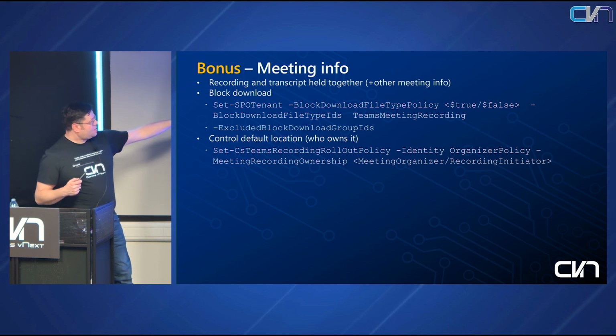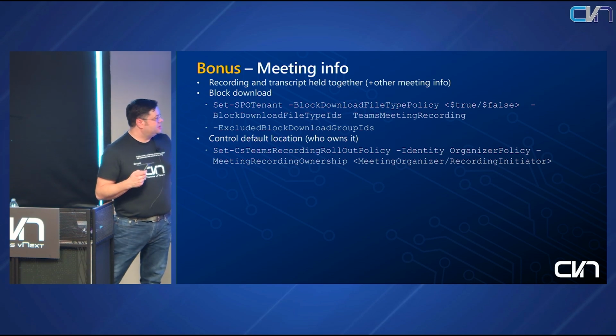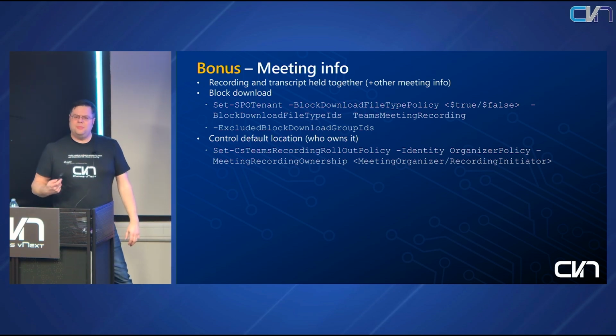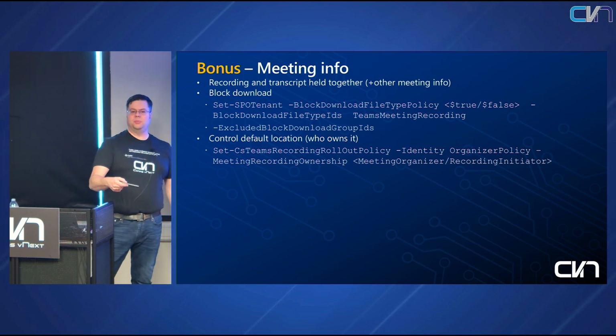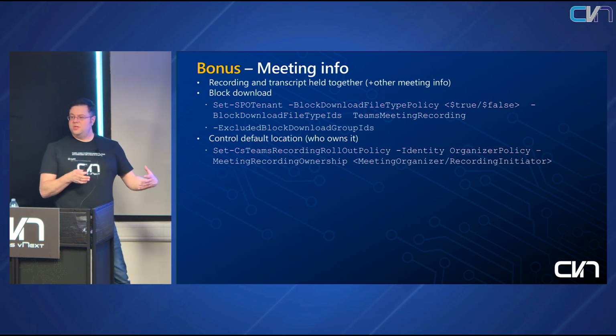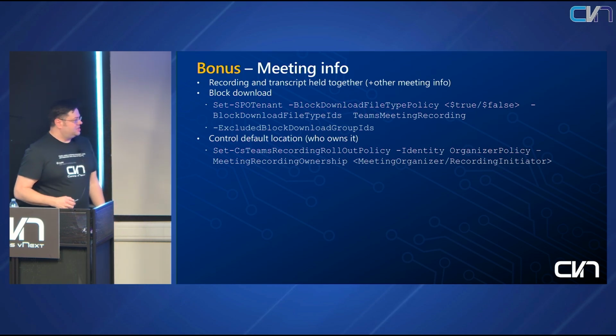Now, this is the other fun one here. Set-CsTeamsRecordingRolloutPolicy. Identity is the name of the policy that we're creating, and this is the important bit, the meeting recording ownership. There's actually a policy that changes that behavior of the person who recorded the meeting. Whoever clicked record is the person that owns the recording. You can actually set it so the organizer is always the person who hosts, who takes the recording. And I can see quite a few scenarios where actually that's quite a helpful thing. That might be something that you want to do. So it's there in PowerShell if you want to get into that.